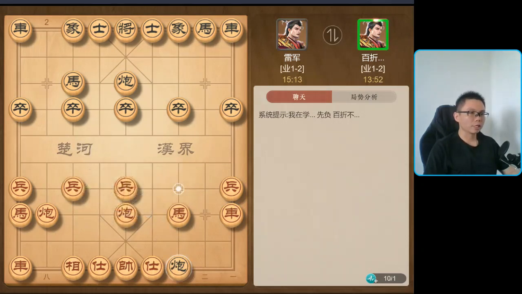Okay, so in this case, red has made one mistake by moving r1 plus 1. The car is restricted and it cannot move, and now red has also lost an elephant. The next move to do will be to move a4 plus 5.